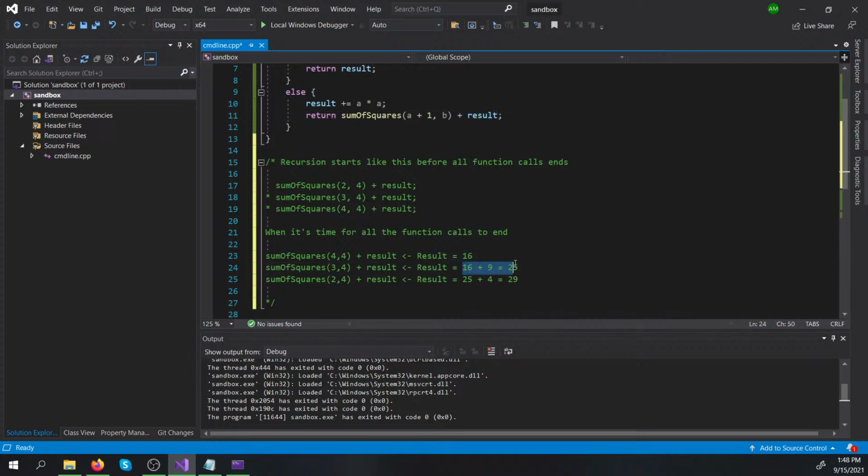So we get 16 plus 9 equals 25, and then the same thing happens here for 2 or 4, and we get 25 here being added to 4 with the square of 2, and that gives us 29. So that's how recursion works in this kind of case. Keep track of temporary memory. We saw earlier, once we didn't add that result, it was just not keeping track of the result variable as required for each one of those recursive functions.